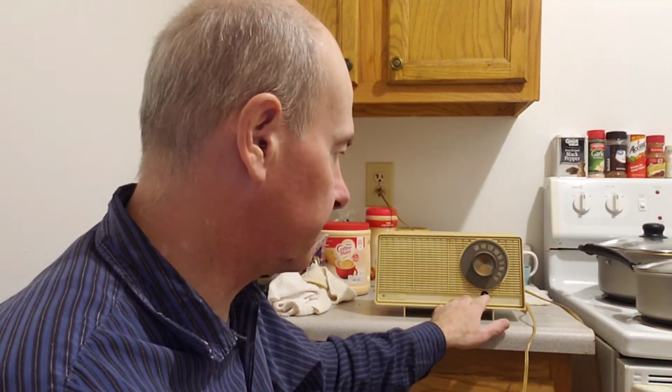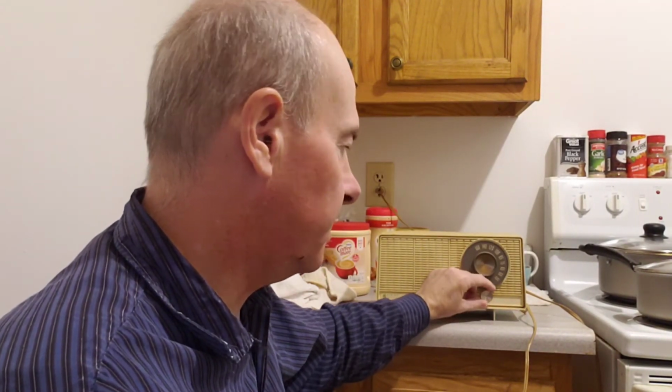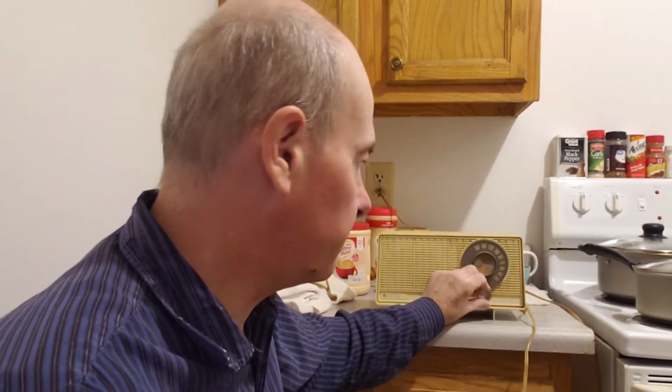Now, I screwed up here. I was cleaning something in there, trying to get rid of some static. I was spraying it with something, and usually these knobs slip right on and right off, but I broke the knob a little bit, so at least I still have the knob. I can get this replaced pretty cheaply, but somebody's got to have one of those old GE knobs. That's what this is. It's a GE AM radio, circuit board, and miniature tubes, again, just like that 1958 Admiral Radio.